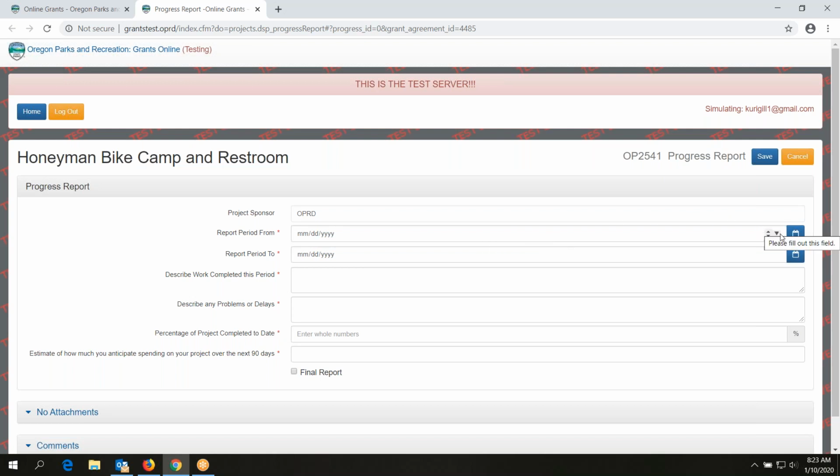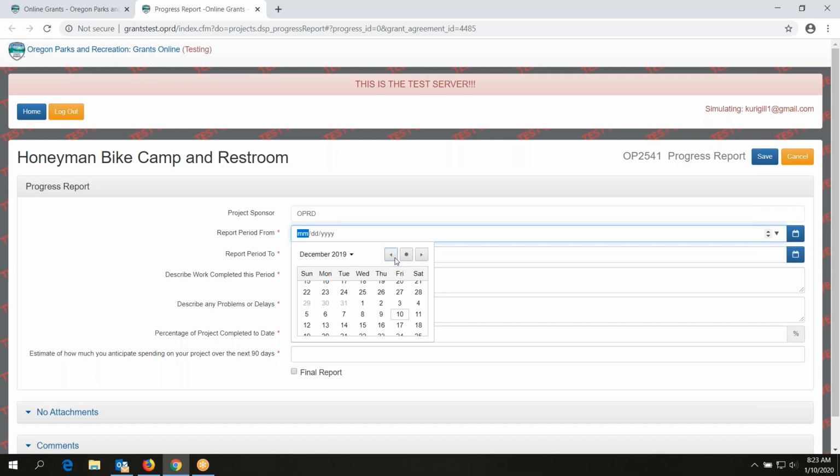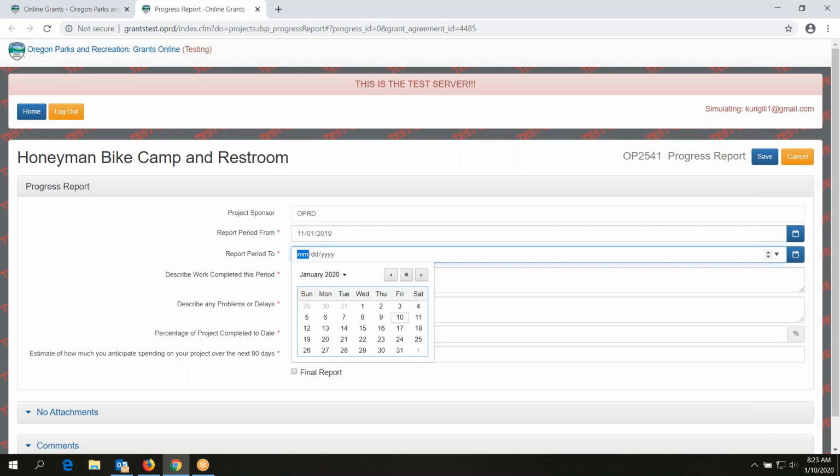The grant period is the most recent period of time that you're reporting. So if you already have 2 reports in and you have to report quarterly, that means I, in this example, have reported the first quarter and the second quarter, and now I'm going to report for the third quarter. So that means that I'm not going to talk about that earlier work that I already talked about in previous reports. I'm only going to talk about what most recently happened. And so the dates for that might be November 1 to today.